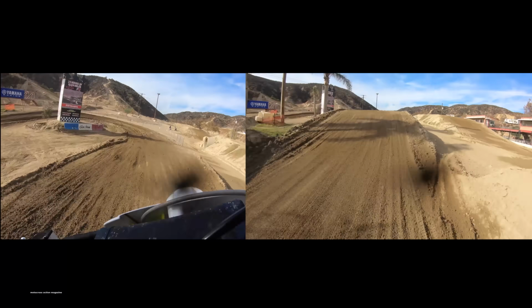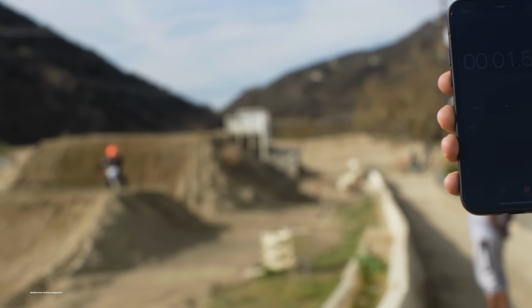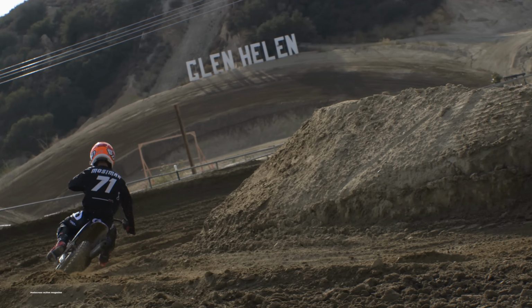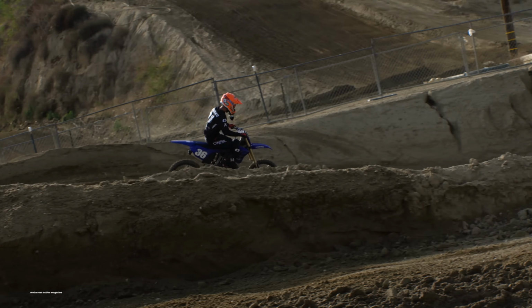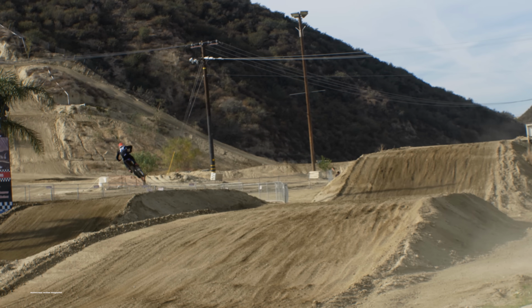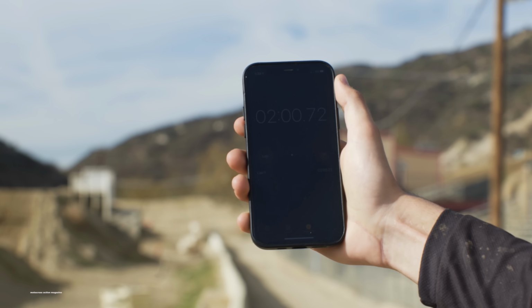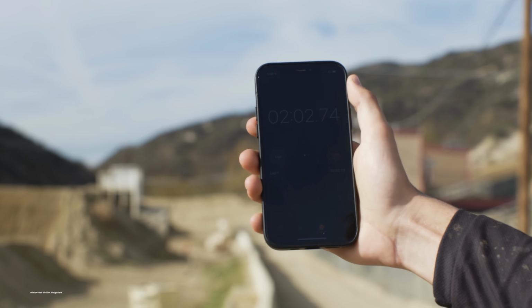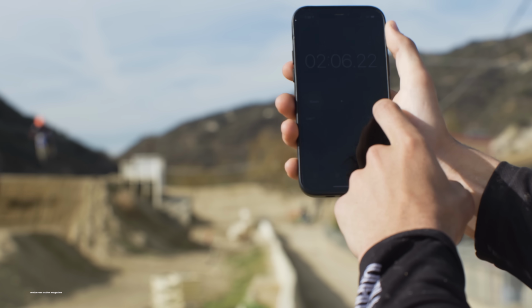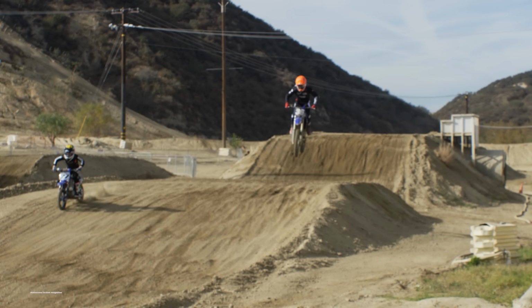in its stock form. Personally, with the Husqvarna and KTM, and with how strong their 125 engines have been for the last few years, and just the difference between KTM and Yamaha, I thought I would be faster on the Husky. It was not so, and I was pretty stoked to see it. The Yamaha YZ125 beat the Husky today. I was 7/10 of a second faster on the Yamaha YZ125 than I was on the Husky 125.